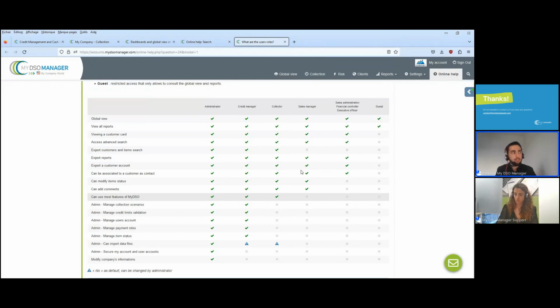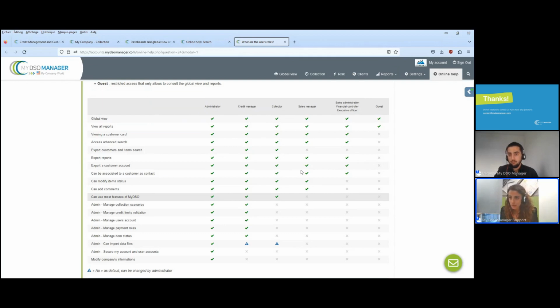Any sales representative can log on to My DSO Manager on their cell phone and see what the client owes, if there are ongoing disputes, or if there are any payment promises. So yes, you can give access to your sales representatives, as well as any CFO, credit analyst, anybody in your company, in fact, with the unlimited number of users that can have access to My DSO.